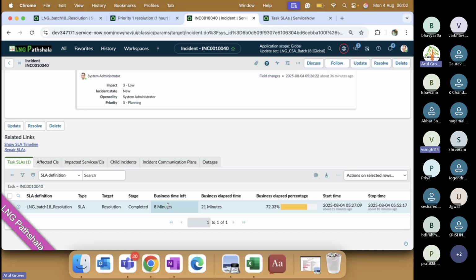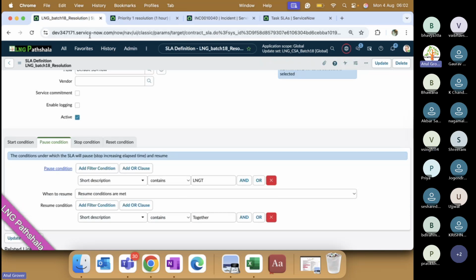Got it, sir. Okay, so it was created by us so that we can easily understand what is being done, what is going on. If you create your own SLA and you put the priority, that's fine. In that case, you will see if any other SLA also gets attached, because, as I say, an SLA works when the condition matches. If it matches, the SLA will get attached.